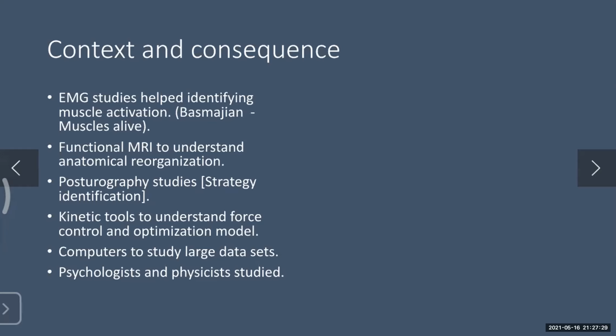And then kinetic tools, not only the muscle forces, but we also had started studying what torque is produced, what acceleration is produced, right, in which direction the forces were going. All these technologies were available, and so the optimization models started identifying that, okay, the brain is actually optimizing this and optimizing that, right? And computational ability started, and so a large set of data could be aggregated and seen.